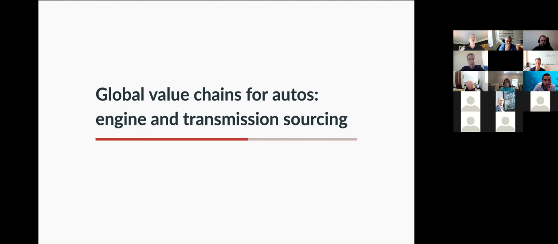And just to be clear, one extensive margin that we're not going to capture, and this goes back to my response to George, is that we're not going to say, well, you could build a whole new engine plant in this location here. We're going to use the existing distribution of engine plants, but we're going to estimate a framework where firms could source their engines from different engine plants than the ones we see the firm using in the data. And I'll be very clear about which extensive margin decisions we allow for in the estimation.